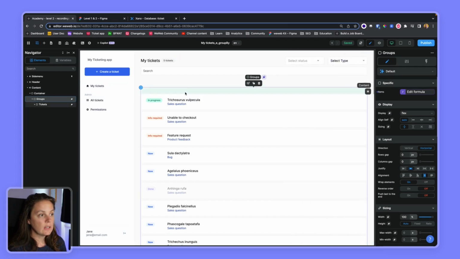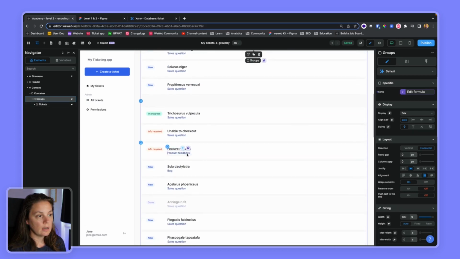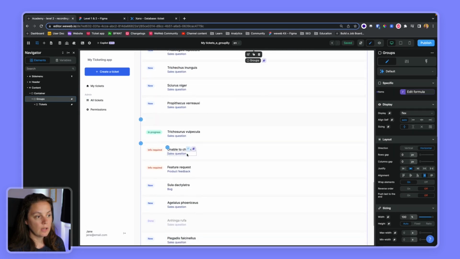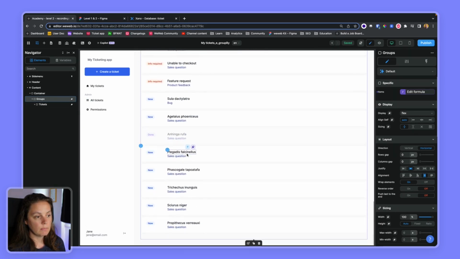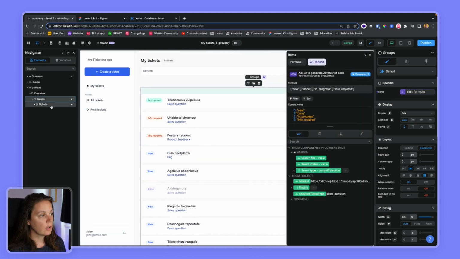And now we can see that we have our collection once, and a second time, and a third time, and a fourth time. That's because the tickets here are being repeated as many times as there are items in our groups here.